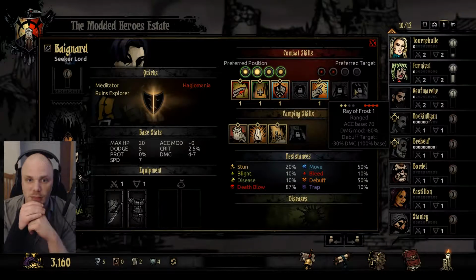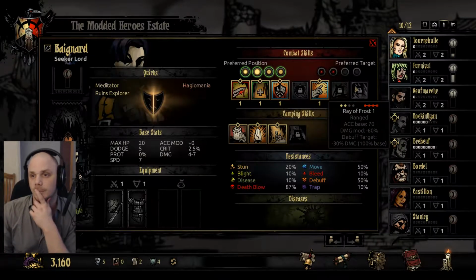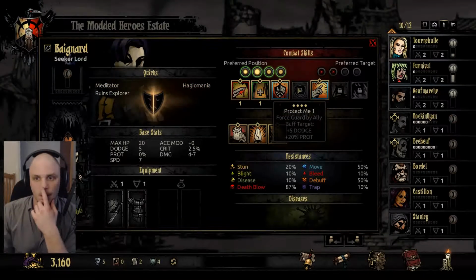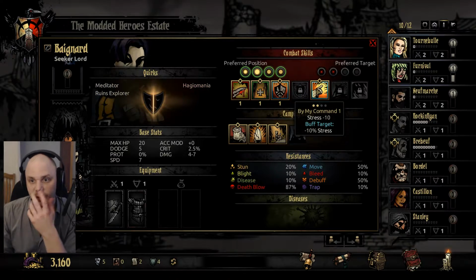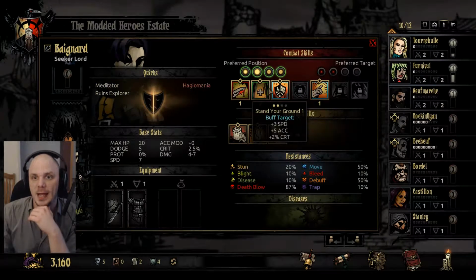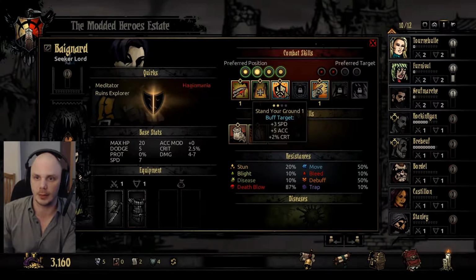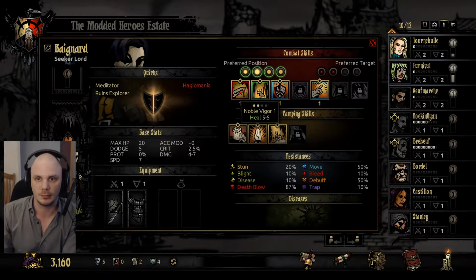That is probably the strongest healer I've encountered so far. Healer slash debuffer. And a stun. Oh, although the stun is only from the front. But he's got stress relief too. From the back. Even if I don't take the Royal Blade or the Stand Your Ground, I'd probably play him in third.